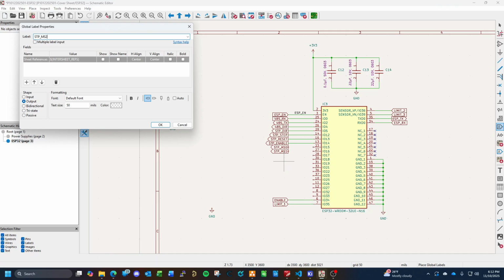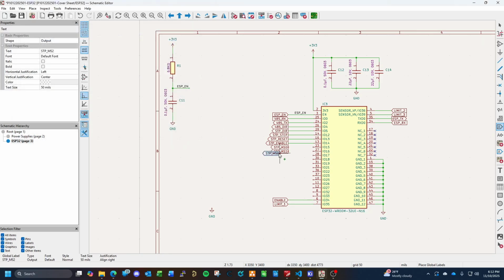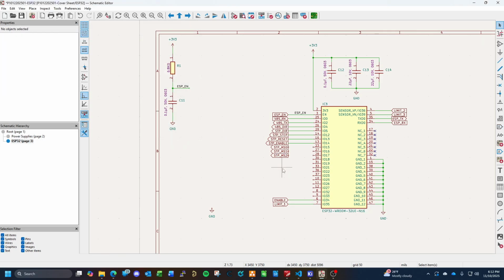STP MS2. Okay. Slap these guys together. Bam. All right. Slap those guys together. All right.